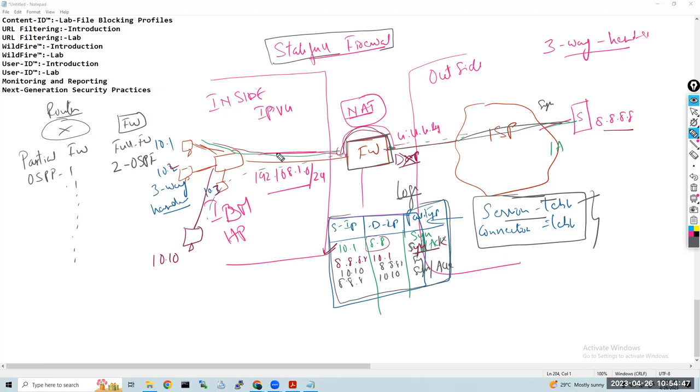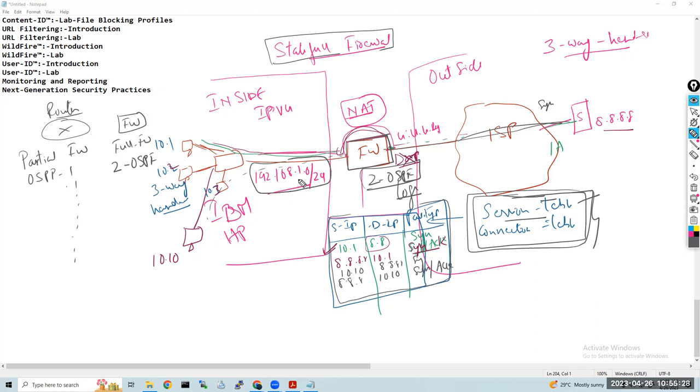Maybe because it is inbuilt, the firewall has to intercept a lot of incoming and outgoing traffic. The traffic coming inbound hitting the firewall, and the traffic going out. It has to maintain a lot of these tables, right? That's the reason they have made the limitations. Only 2 OSPF process IDs are going to work.